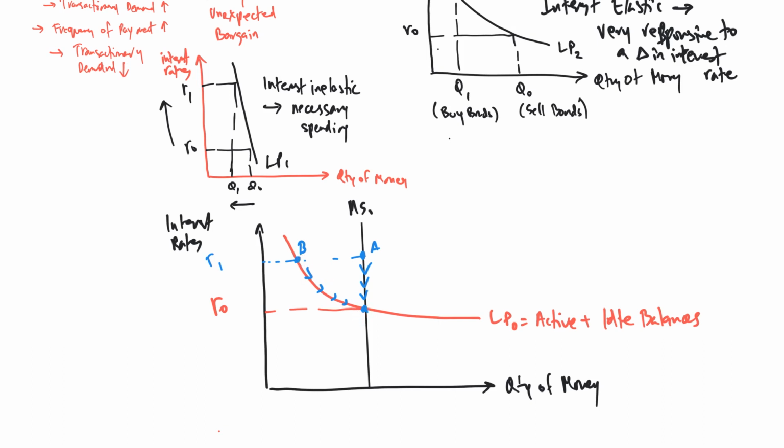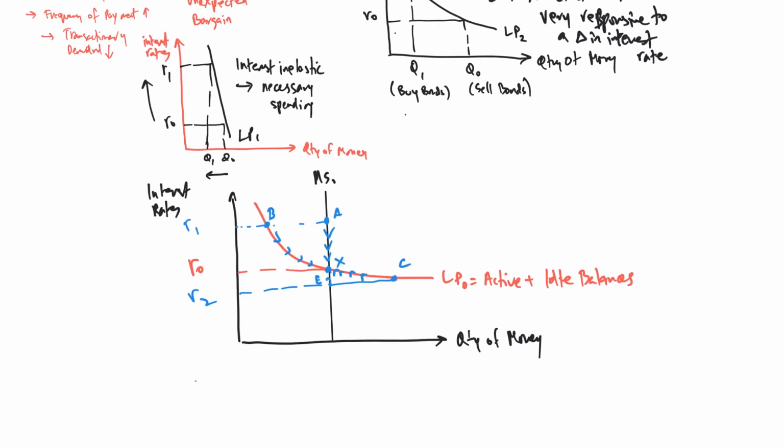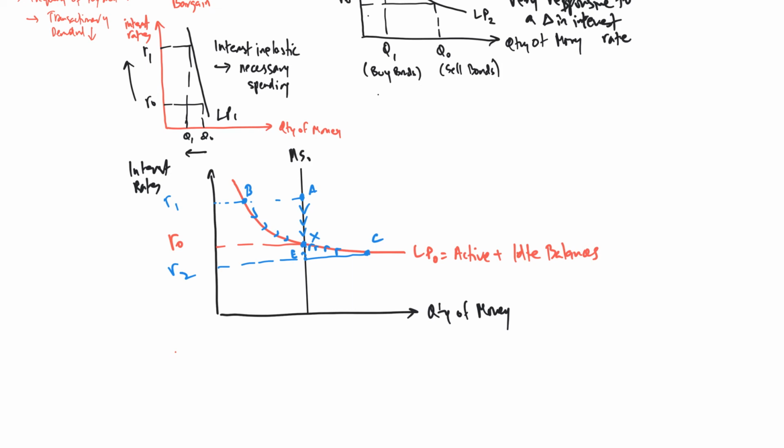But what if this was the situation? I mean the flat part, but what if R2 was the interest rate? Now money demand is more than money supply. This would mean if money demand is more than money supply, then clearly people want to take more loans, interest rates will go up, until we come to this point, X. At X, where money supply equals money demand, that is where the market would be at equilibrium. There is no tendency for price to change or interest rate to change. Okay, so this is the story for your demand and supply of money.